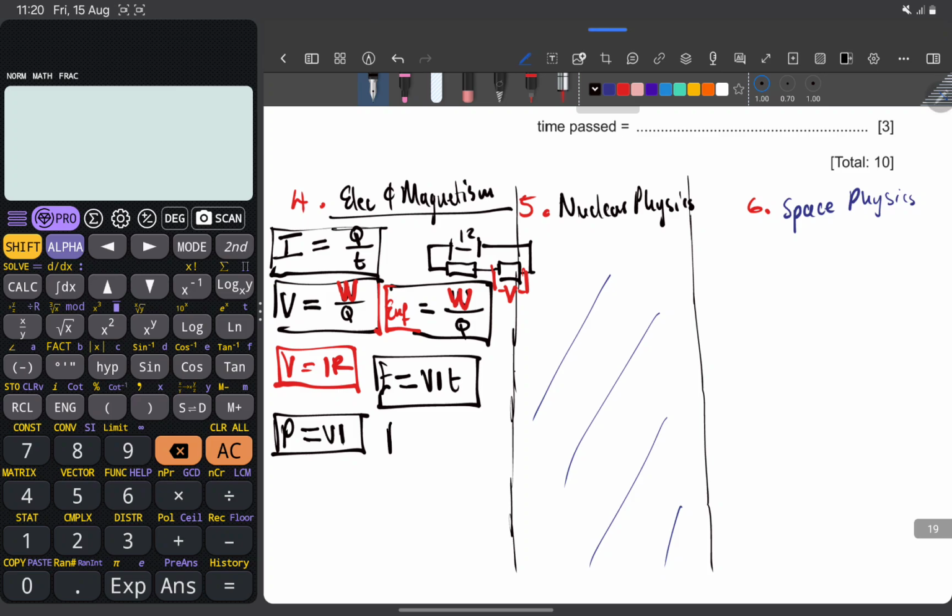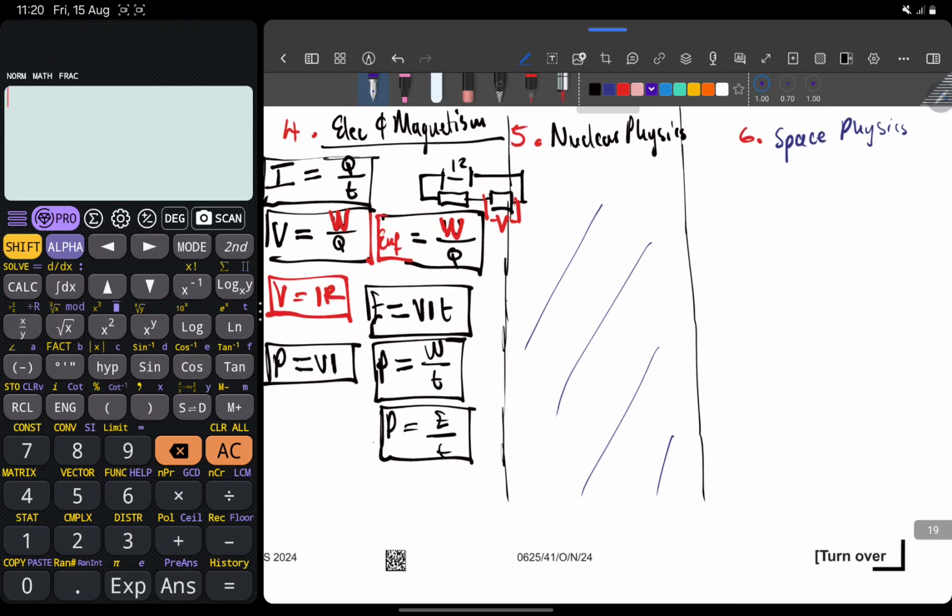We can also use the one from mechanical power, where power was work done over time taken. But remember, this one is going to be electrical work over the time taken. So we can say power is the energy transferred divided by the time taken, but since we are talking about electricity, it will be some electrical thing. Then we can talk about the calculations which we learned from circuits.